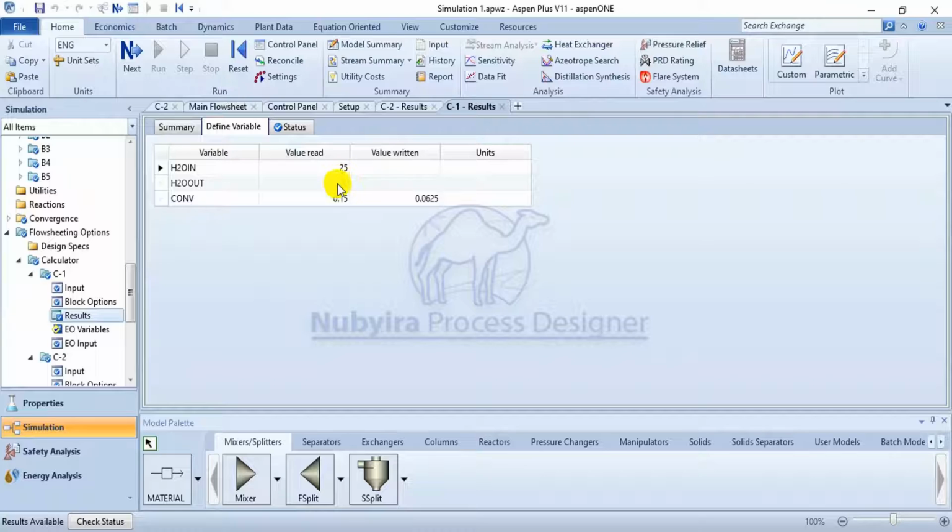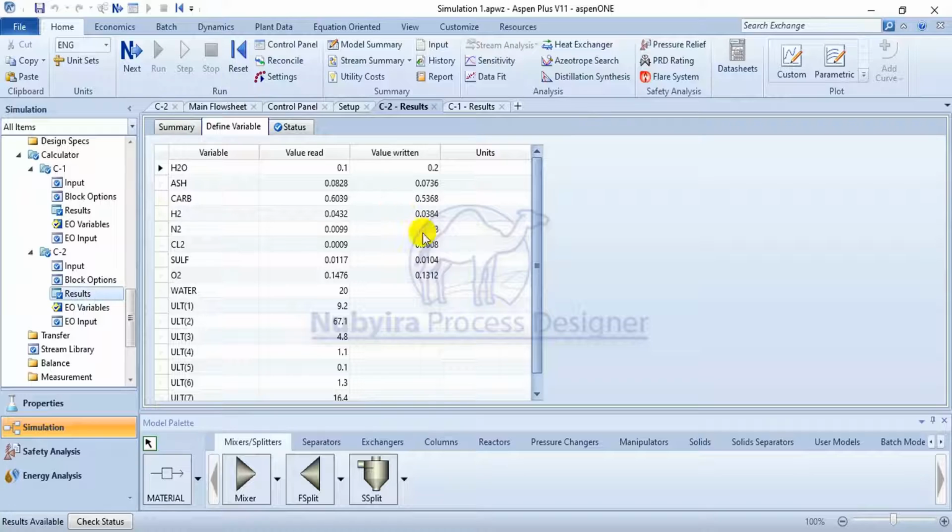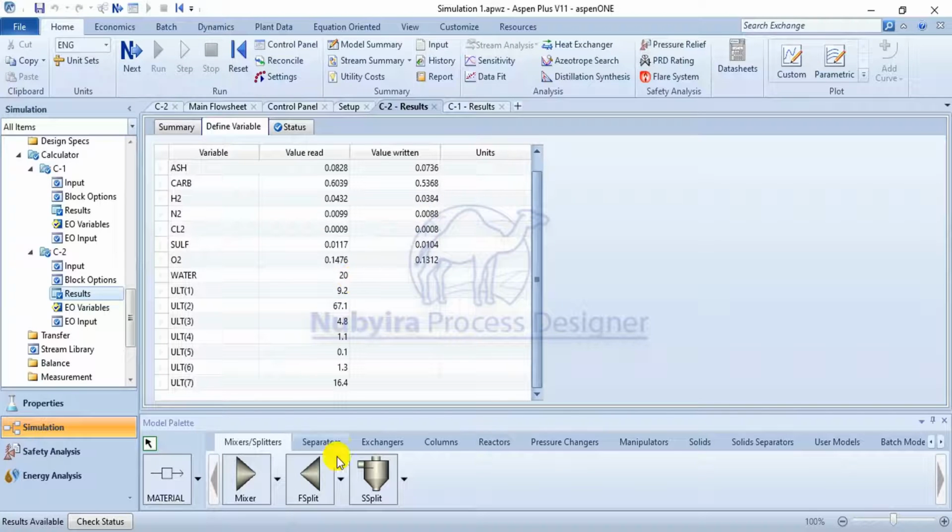So we have 20. This one's coming out, the moisture content that's coming out of the drying reaction, 20. So this is the reaction, you understand. So you can see our values have been changed. This one is now 20, isn't it? Yield of water that is there, 0.2, yes, and 20%. So we have the fraction of chlorine that will be in the heat, you understand. The ultimate analysis was also changed. So it helps us to automate.